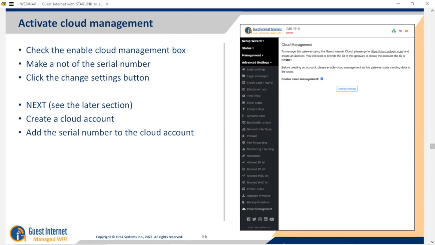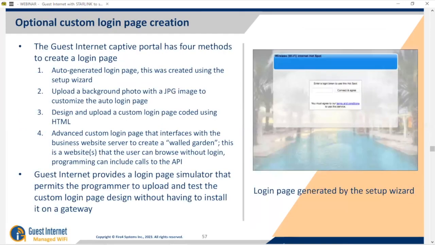And the person also may want to add additional antennas. And so this is the reason why we use the cloud service. So we need to check the box, click the change settings button to ensure that we can then later use the cloud service.